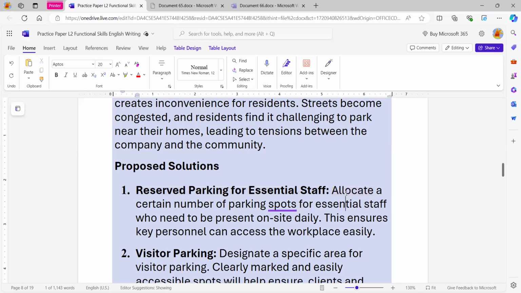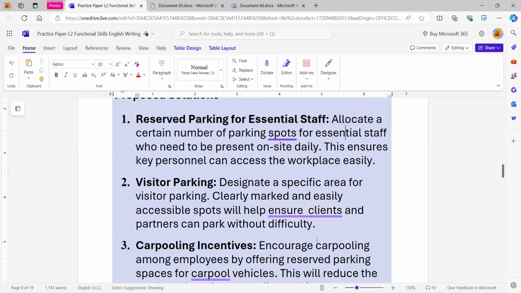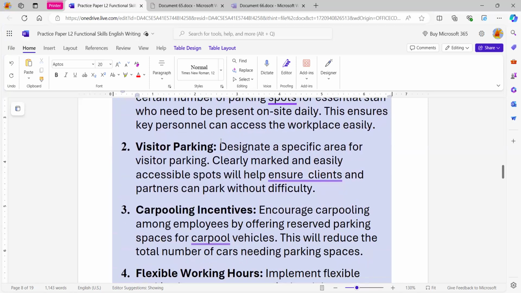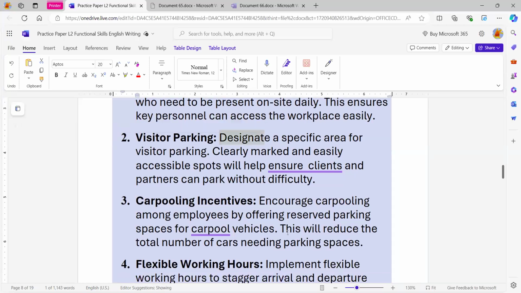It's more powerful for the reader. Okay. Any questions at all? So again, I've done that for each one. Designate, encourage, and so on.